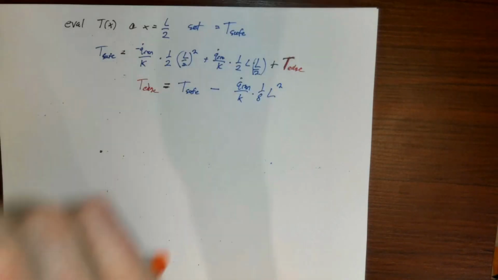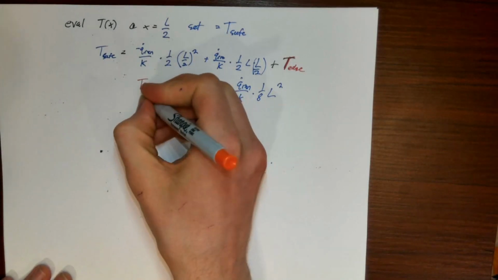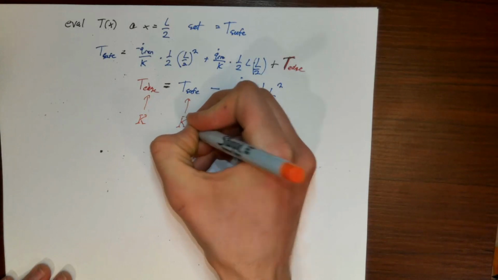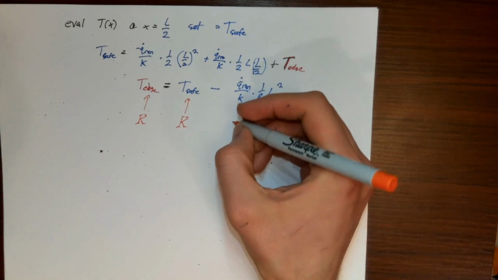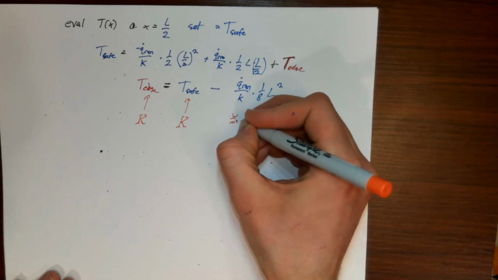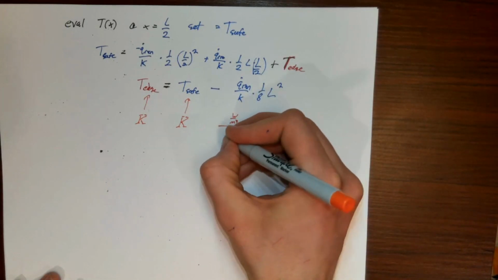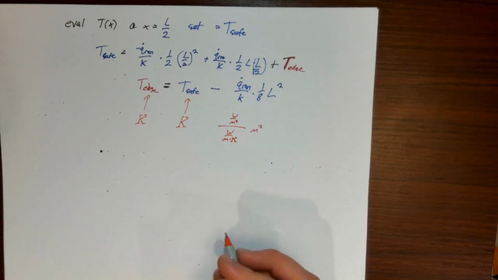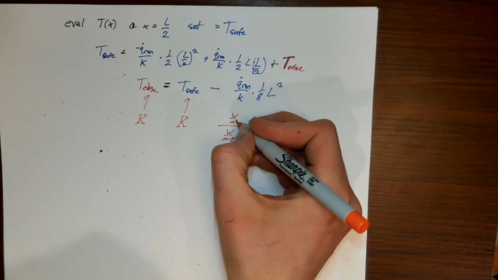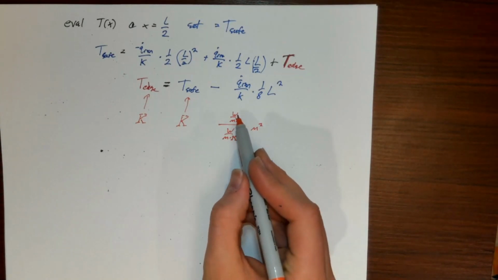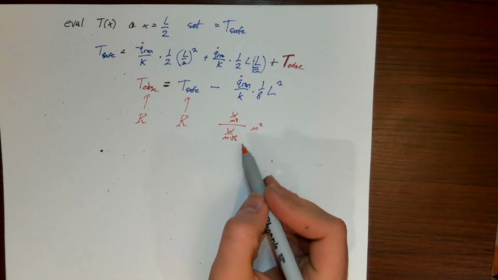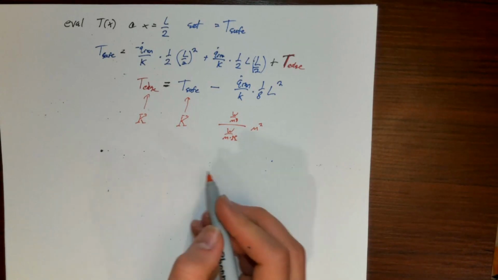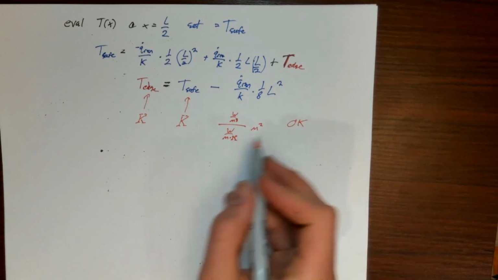So one of the first things we want to do is check units, right? This should have units of Kelvin. This should have units of Kelvin as well. And if we look at this Q dot reaction, we said it had units of watts per meter cubed. K has units of watts per meter Kelvin, and L squared has units of meters squared. If you do it all out, you'll notice that the watts and watts cancel, the meters cubed, meters squared, and 1 over meters cancel. We have 1 over K, which would have K, so we're okay in terms of our units.